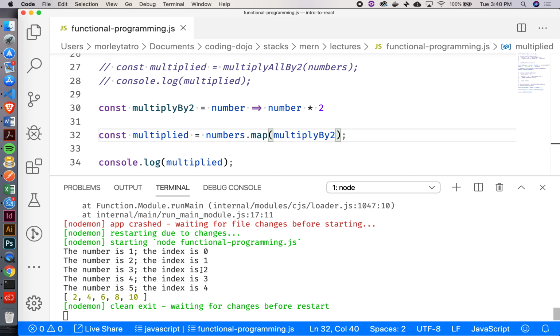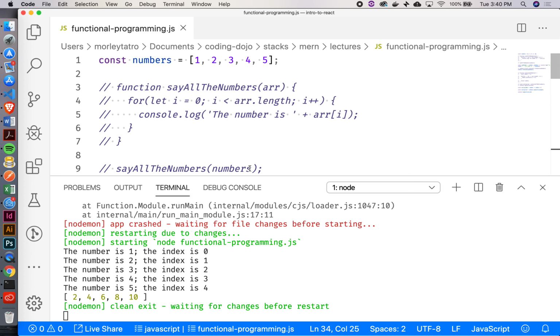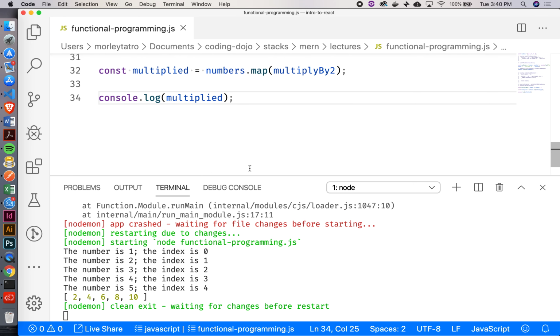The next thing I want to touch on is this other method called filter. Okay. So let's say I wanted to create an array of numbers based on this original array that I set up here, only including even numbers. How would you guys typically do that? Yeah, so we're going to take in some array of numbers, and then we want to return a new array of numbers that are all even. If statement that checks if they're even, and if they are, you append to the new array. Good. Yeah.